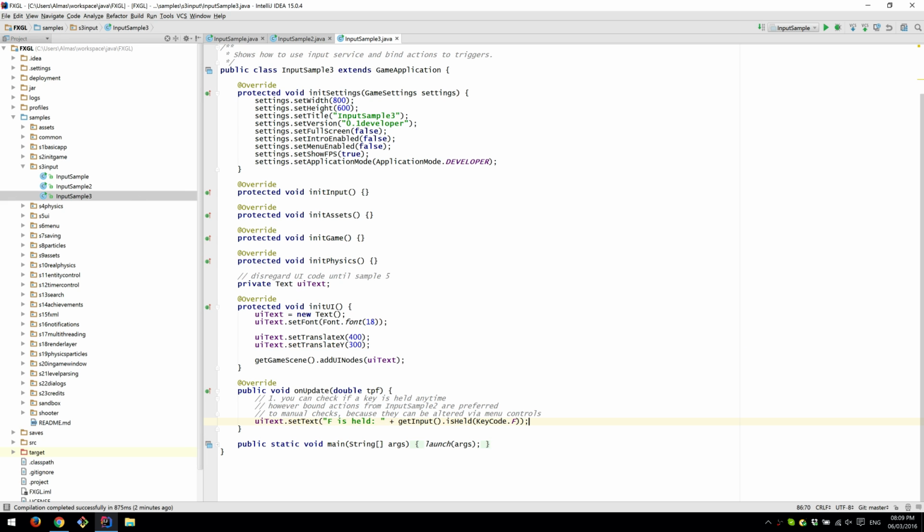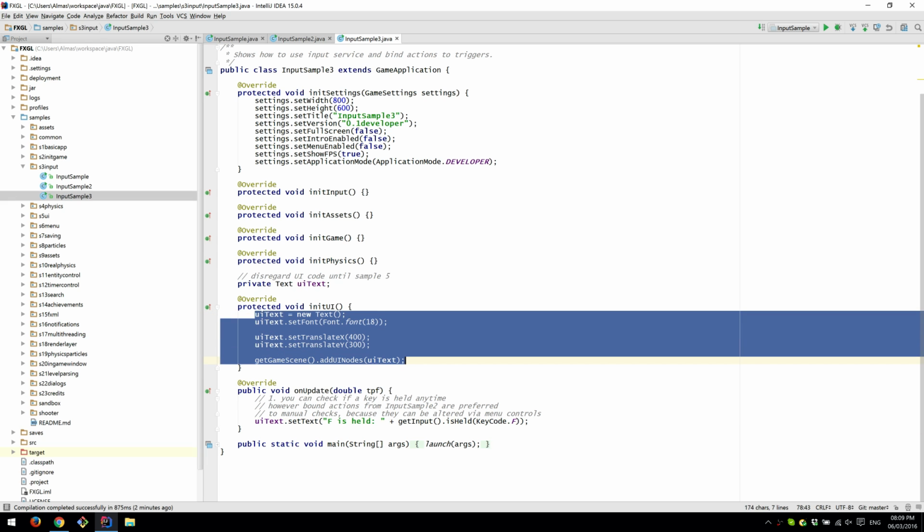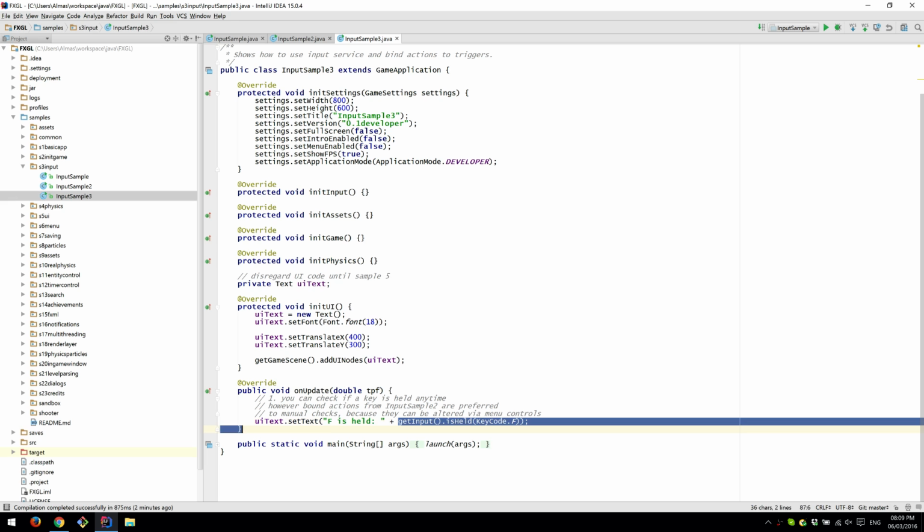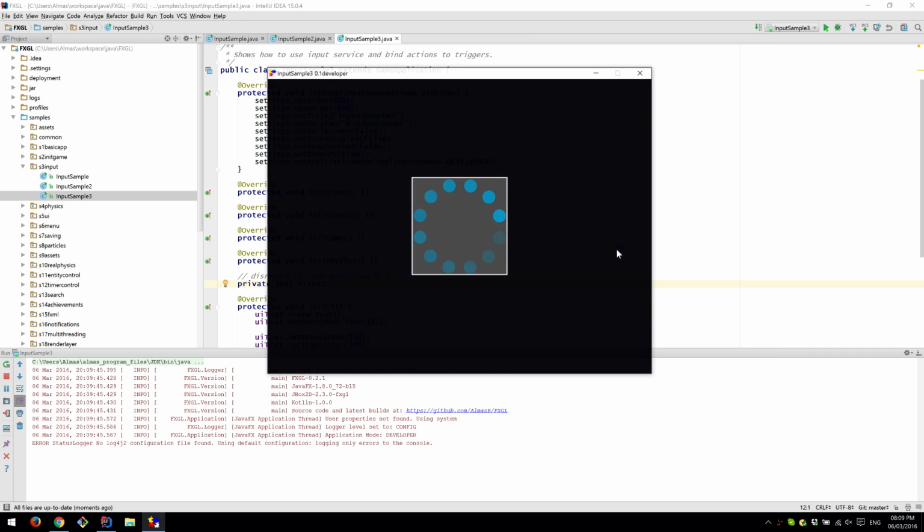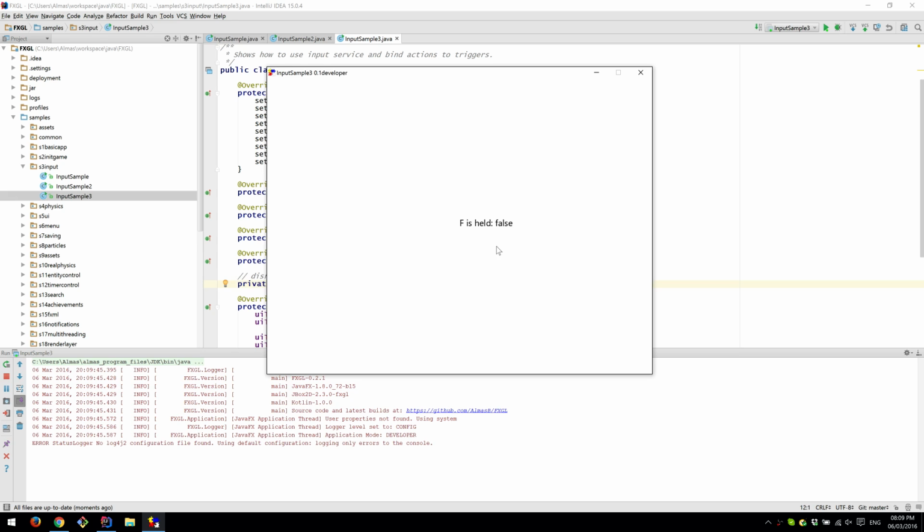This is if you want to do manual check, so don't worry about that for the moment. So you get input anytime, and then you simply call is held, and then you pass in a key or a mouse button, and it will say if the key is pressed or not at that very moment. So currently I'm not pressing the key, so held false.